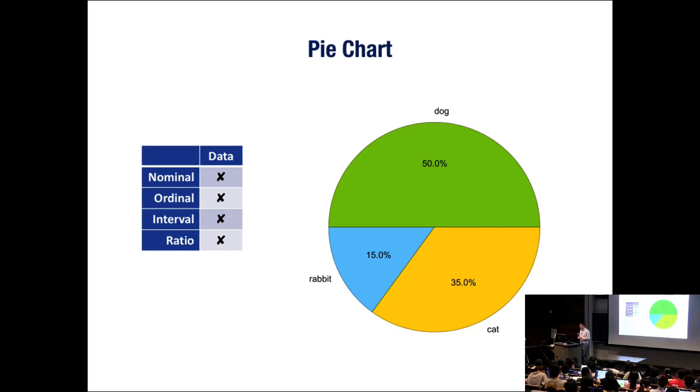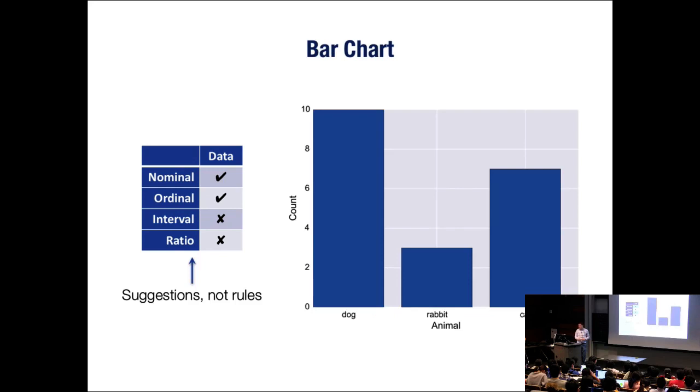Yeah? But this tells you the portion of people that own each pet, right? So okay, the question was, this tells you the portion. So I could take this and I could write on this 50%, 15%, and 35%, right? That would convey exactly the same information and actually be better, because you are better at picking out relative ratios in rectangles than you are in pie slices. I don't know why. Someone liked pie charts at some point, but they should never be used.